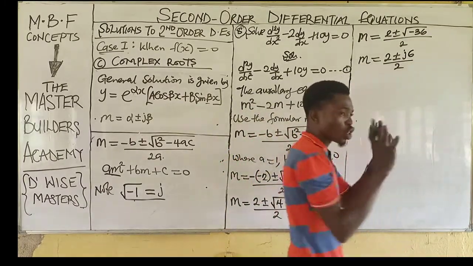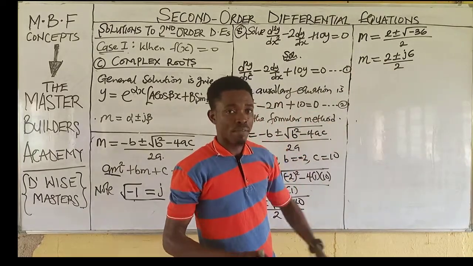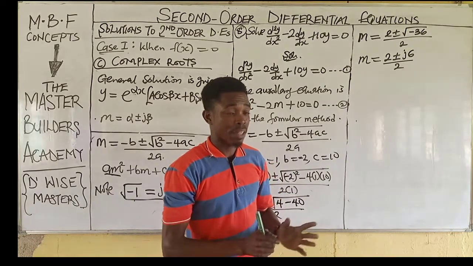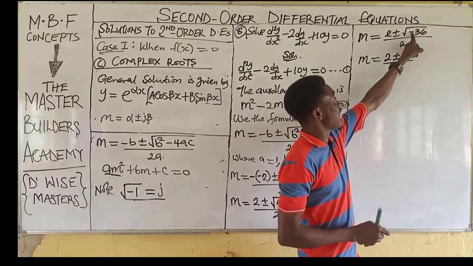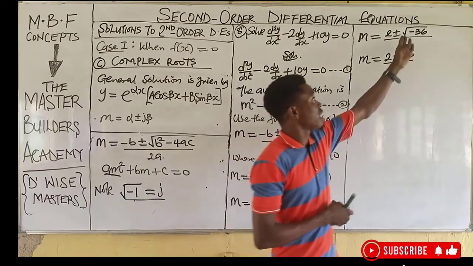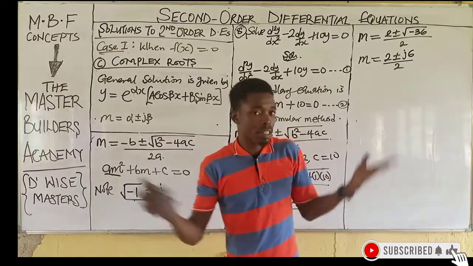All over. So this is the short way to bypass all of those long processes that we involved ourselves in when we solved the very first question under this category. Are you there? So what you just need to do is remove the negative sign. As you remove the negative sign, introduce the imaginary sign. Then you can find the square root of the positive number, and the square root of 36 is 6. It's as simple as that.